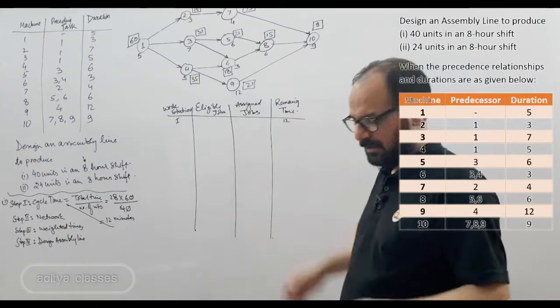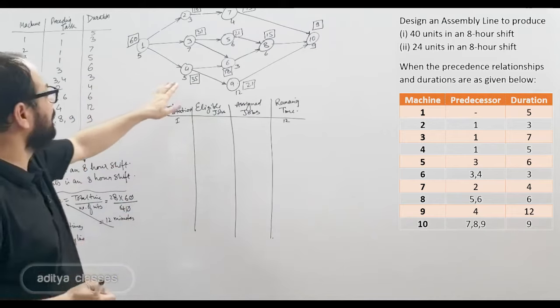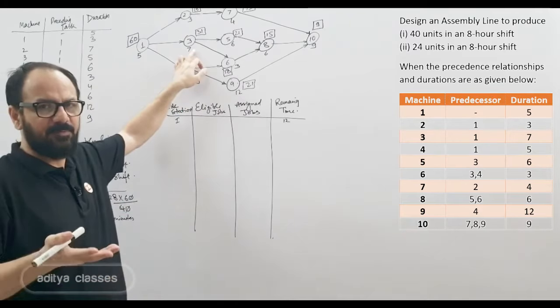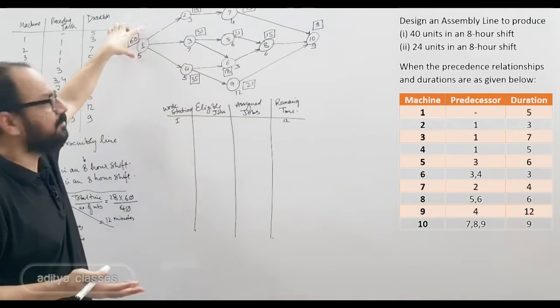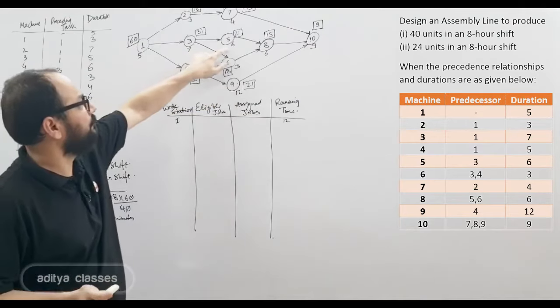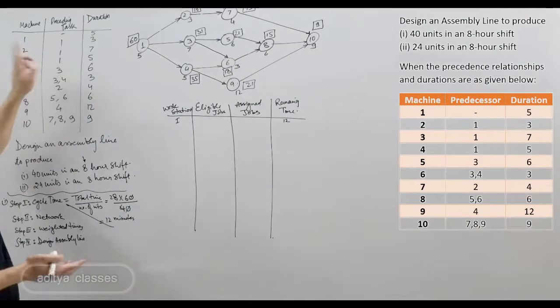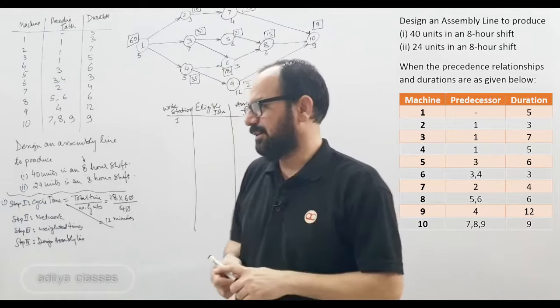Now let me go for assignments. Now which machine can I process on? Can I directly go to machine 9? Can I directly go to machine 3? Probably it is not possible. First I need to go to machine 1 because 9 will be waiting for 4, 4 is waiting for 1. If you go to 5, 5 is waiting for 3, 3 is waiting for 1. So everybody ultimately is waiting for 1 in some way. So we'll start our journey with 1.